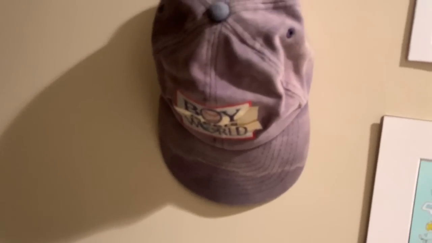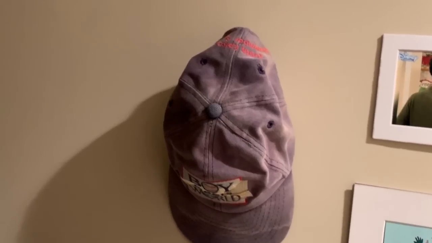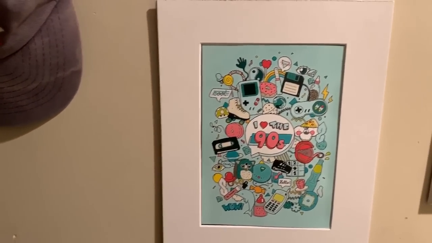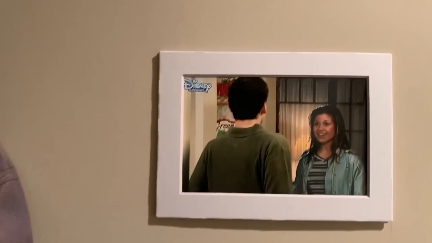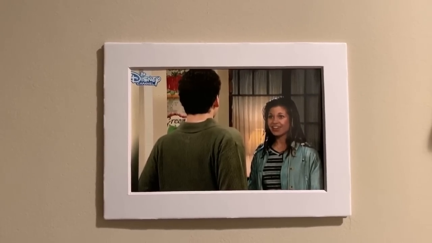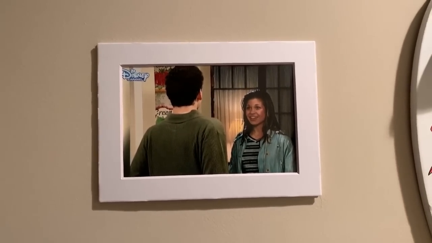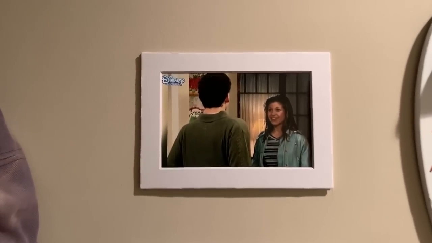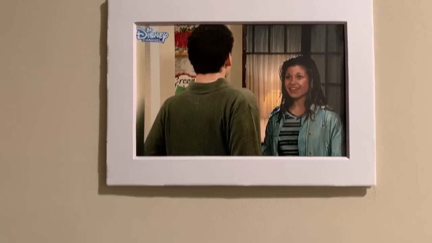But anyway, scrolling over here, we got an official Boy Meets World hat. This is actually an official hat from the 1990s. Here's a little I Love 90s thing. And this is just me printing out my favorite scene from my favorite show, Boy Meets World: the classic, she's going home to Pittsburgh, the iconic scene that I have in my memory forever from that show when I was a kid.